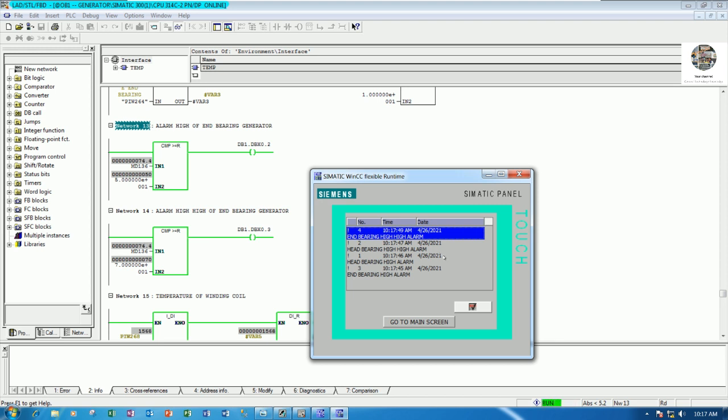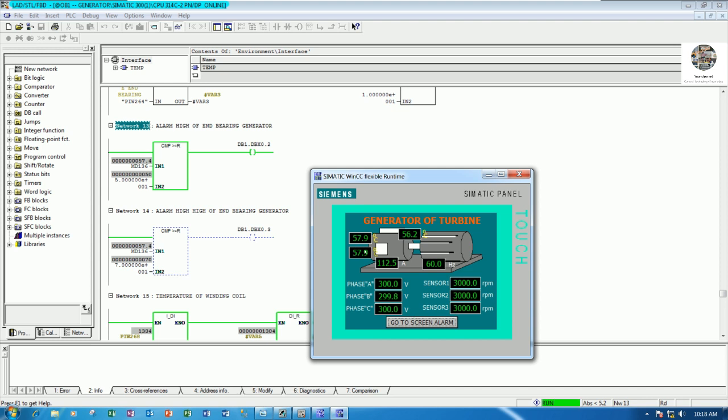Okay, so if the temperature is lower than the set point here, we can acknowledge. Right now we cannot acknowledge. Let's see here, because it's still alarm. Yes, here around 56, 55. Yeah, it decrease step by step.